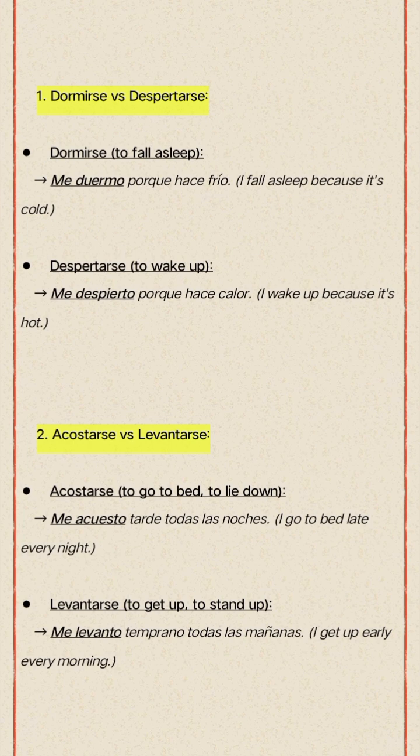For despertarse, which means to wake up, we have me despierto porque hace calor, which means I wake up because it's hot. Number 2. Acostarse versus levantarse. For acostarse, which means to go to bed, or to lie down, we have me acuesto tarde todas las noches, which means I go to bed late every night. For levantarse, which means to get up, or to stand up, we have me levanto temprano todas las mañanas, which means I get up early every morning.